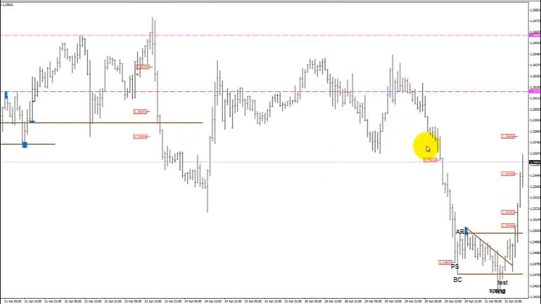So anyway, a lot of people were trying to buy when price was right down here, and we weren't expecting that. If you follow these Wyckoffian principles and the principles of accumulation and distribution, you would have known that this was likely to turn around and just drop right down like this, and these would be your normal targets. So again, this morning's trade, we were entering the dollar Canadian to the downside at 1.2561, and it ended up hitting ultimately a target here at the psychological level of 80, 1.2480. That's where I stopped and was done with the trade, and that's what we were talking about in today's video.